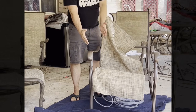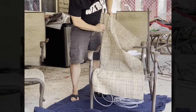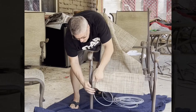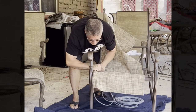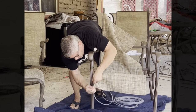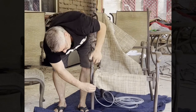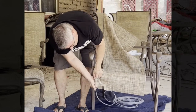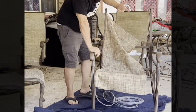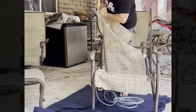So after you've moved it that much there, now you can pull up at the top. However, I find sometimes you still want to leave it bunched here so you can more easily pull it versus when you have it all tight. That's where it's really hard to move it, because this final part here worked out much better than the earlier parts.